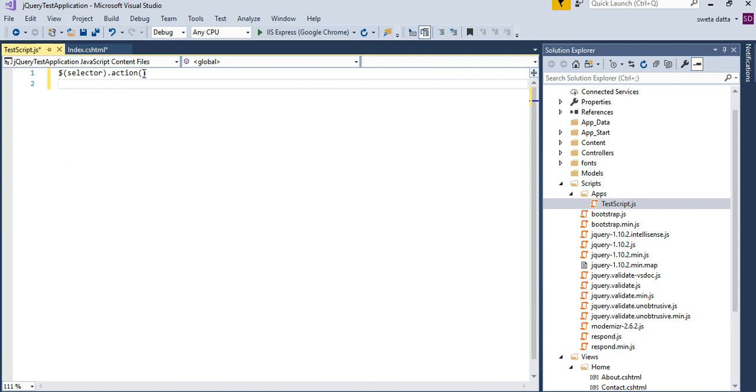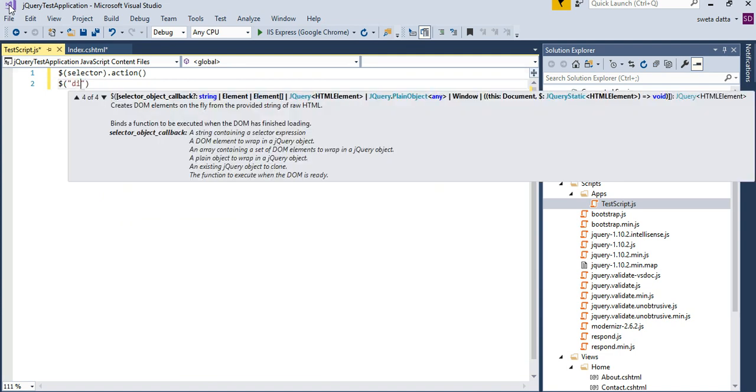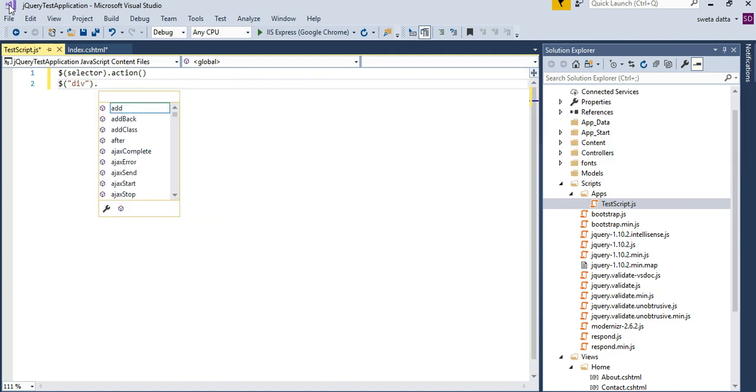For example, we could say div dot mouseover. This would capture the mouseover event on top of all the divs.